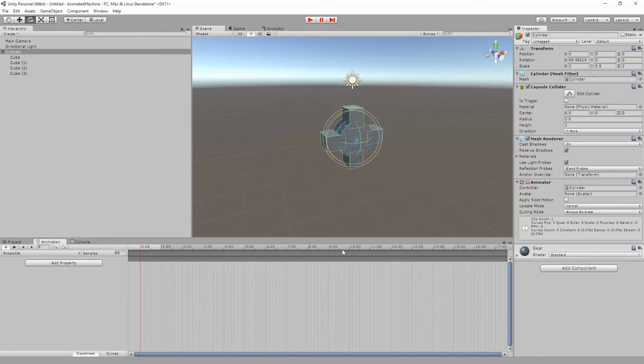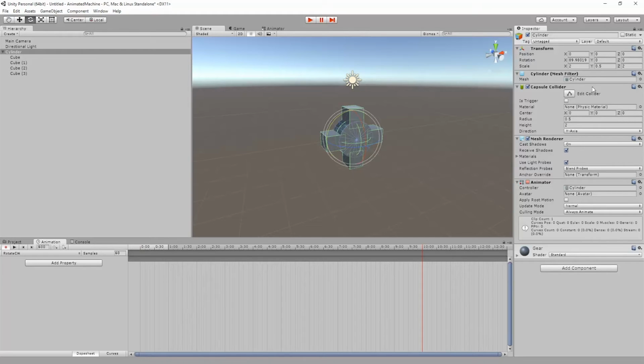So we're looking at 10 seconds. We animate at 60 frames a second, so if I want to get exactly 10 seconds, I can just type in 600. So 60 frames a second, 10 seconds, 600 frames. So I'm going to go there.